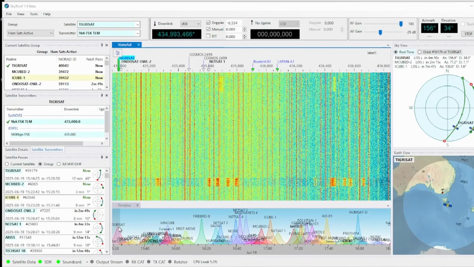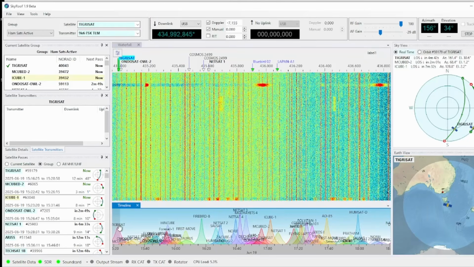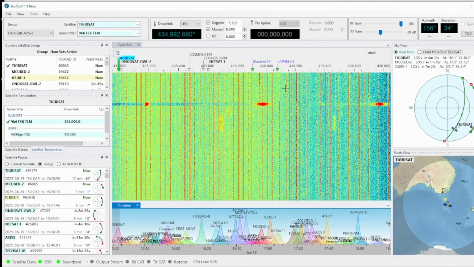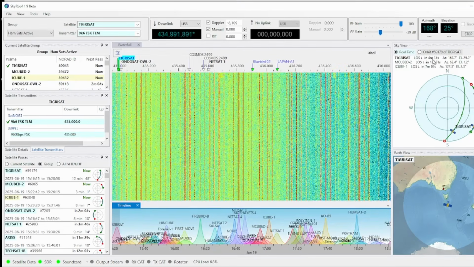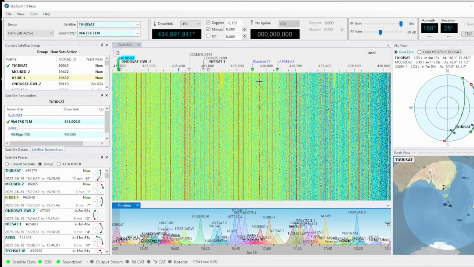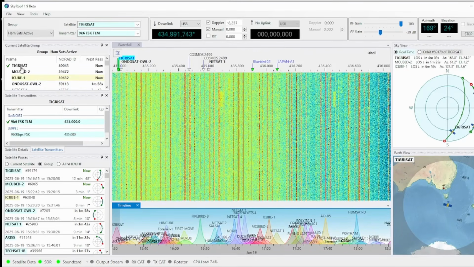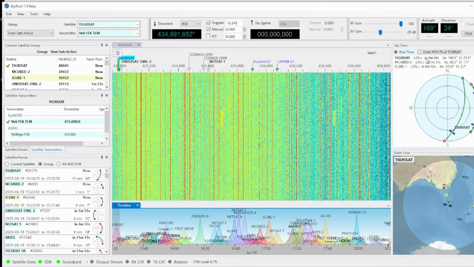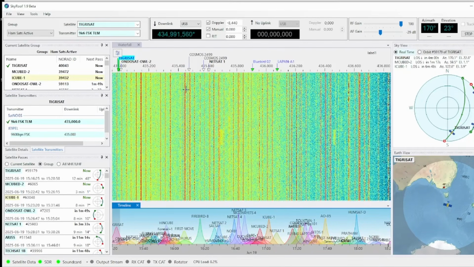So here we are with our tallest satellite. I can click the satellite there if I wanted to in the timeline. I can click it here, or I can click it on there or up here. There's many ways that you can get to this satellite. It's 4 minutes past us. Yes, it's 4 minutes. So this satellite that we got selected has just gone past us 4 minutes ago. As you can see, it's not as close.